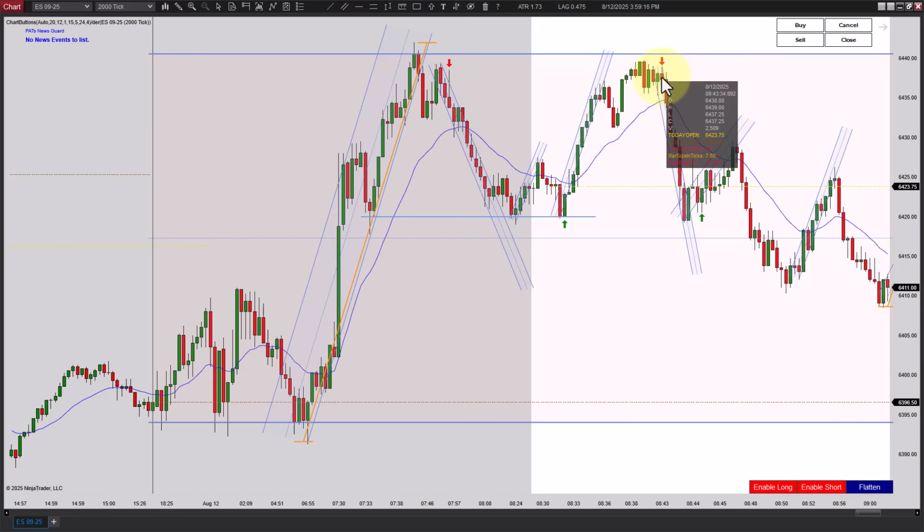Relatively small risk, 7 ticks. So I like that one. You don't know that it's going to take off like that, but it turns out to be a really nice trade. And if you drag this on across, you get this setup again. You actually get a higher low here. I marked that one green.